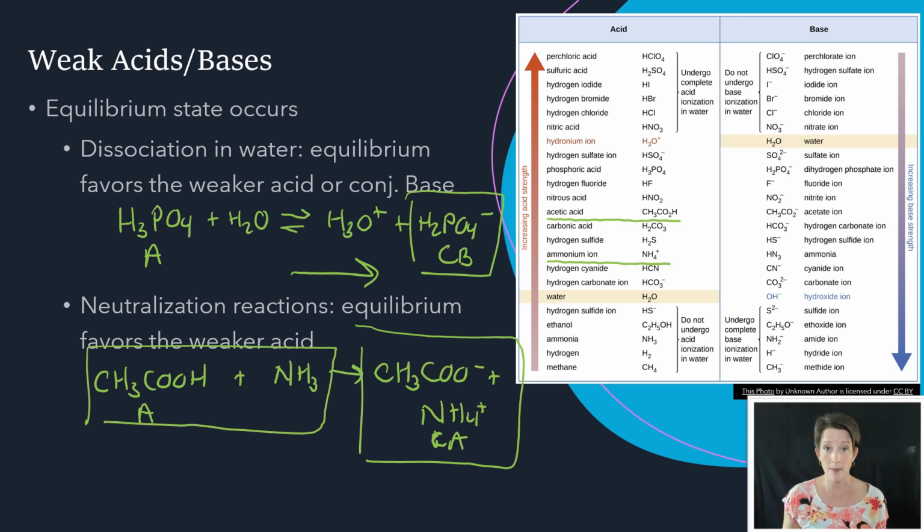To recap, there are two different ways to use this chart. You can use this for the equilibrium for dissociation, taking an acid and putting it into water and seeing what its conjugate base is in comparison. If you're performing a reaction, you want to look at the acids. It's just easier because the charts for acids are more common. So look at the acid and the conjugate acid, determine where they lie, and it's always going to be towards that weaker acid is where that reaction will be favored.